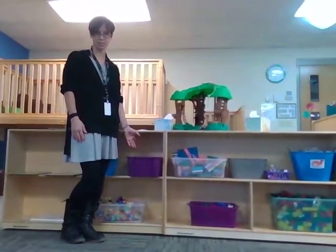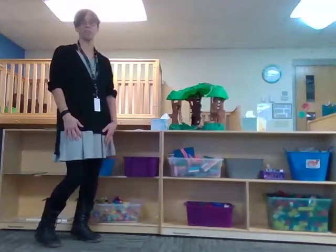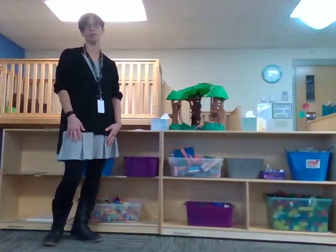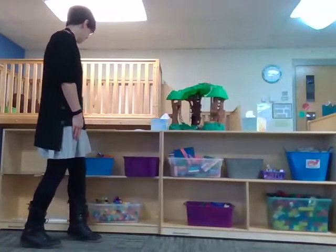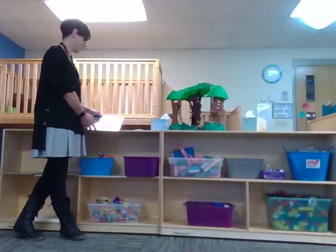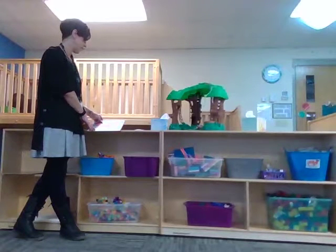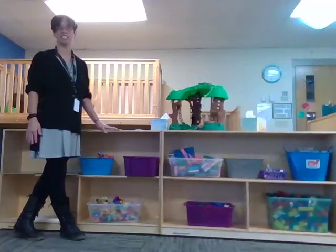Here's the area of manipulative toys. When children are engaged in working with these materials, they're learning many concepts — analyzing, reasoning, and problem solving. They're using hand-eye coordination and fine motor skills, and there's math and counting involved. There are also puzzles, which are a great activity for children because they're using their problem-solving skills. Puzzles help with persistence and visual-spatial reasoning, and they help increase attention span.